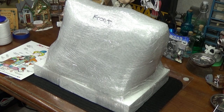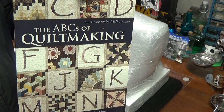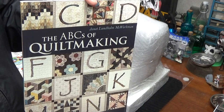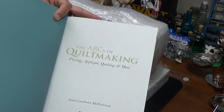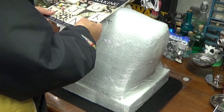Seeing what I have over here. Oh, I like this one. This is one of my new ones. And I do this for a lot of my customers. This one is called the ABCs of quilt making. And I don't know if Tony is into quilt making. If not, he could always re-gift it to someone else, although I'll be writing something inside of it, so that would kind of be tacky. But nonetheless, he'll have a book that I've signed. And if he decides to get into quilt making, this apparently will make it fairly easy to do. So I will write something inside of there for Tony as well.